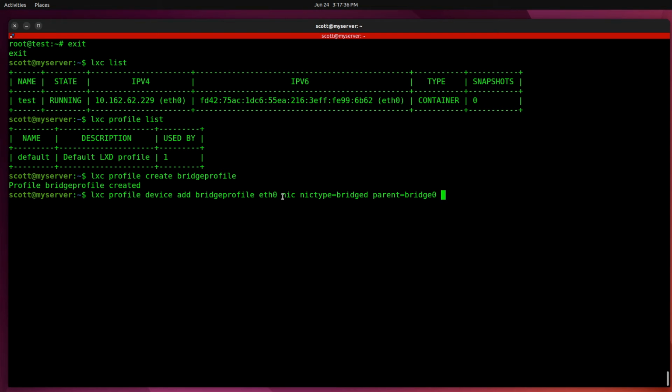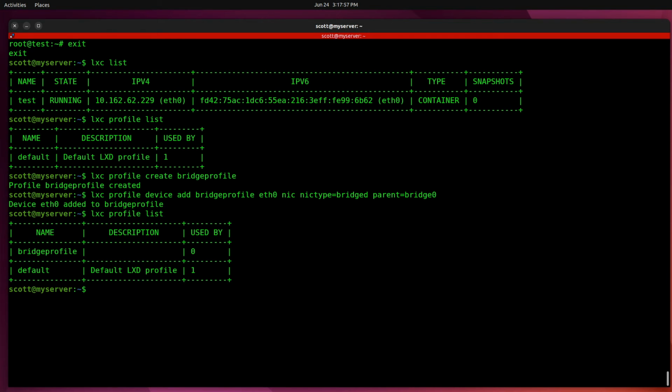Then we're going to say that the NIC type is going to be bridged, and that's going to talk to our parent bridge of br0 that we created with the netplan command on this LXD server. So now we modify that, and if we do an lxc profile list, you can see that I have two profiles now, the default profile and the bridgeprofile.